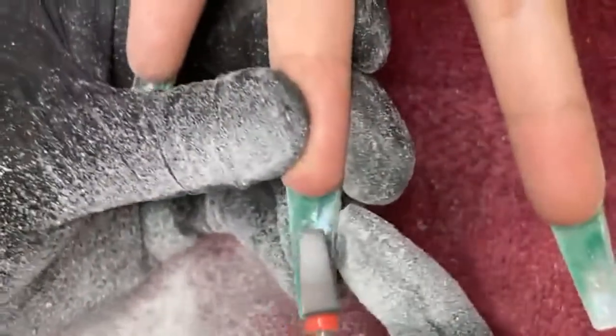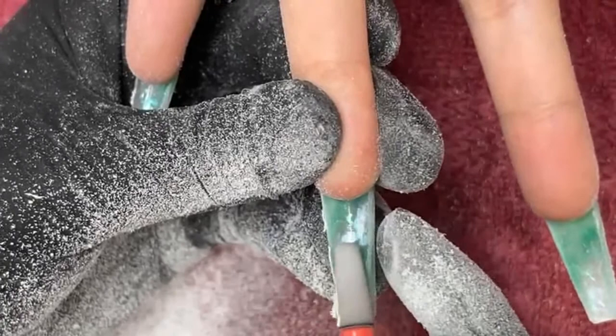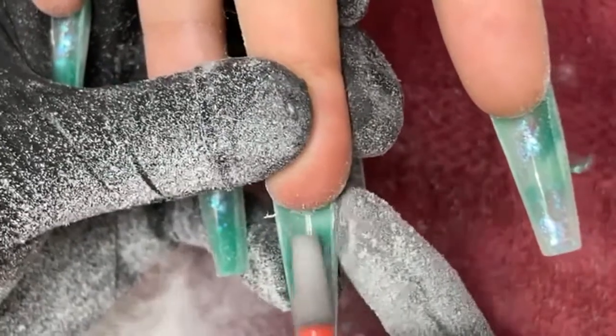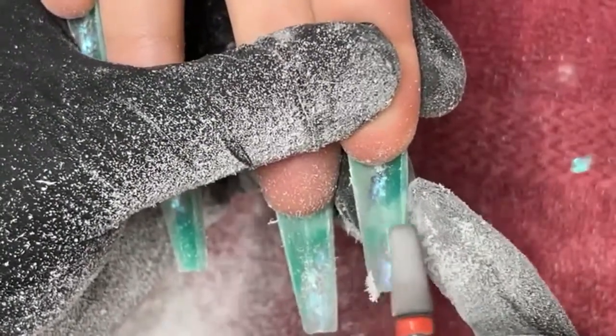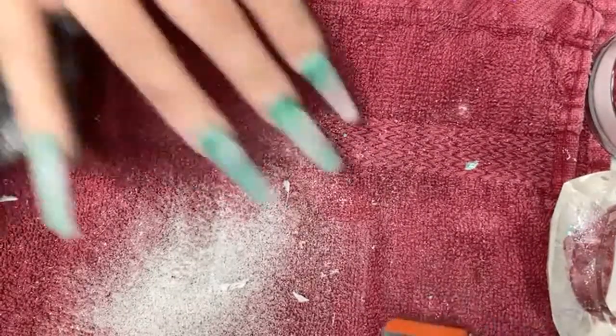You can feel when there's a chunk of the clear, like that. That's from the clear earlier. This barrel is nice and rounded, so it gives a nice curvature also when you do this. Or you can leave it under there, but I get annoyed, so I don't leave it under there. I see it mentally. And that's it, guys. Let's buff and finish off the set.